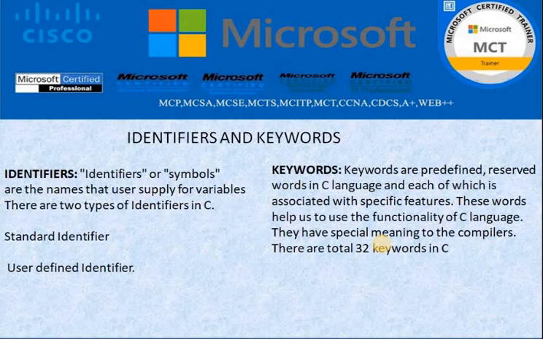They have a specific meaning in the C programming language, which you will not be able to modify. These keywords are, in some way, also ready-made programs. These words help us use the functionality of the C language. I am talking about 32 keywords only, and they have special meaning. All the keywords that we use in C have special meaning which you cannot modify. If you are planning to modify the meaning of those 32 keywords permanently in C, that's not possible. So there are altogether 32 keywords in C.